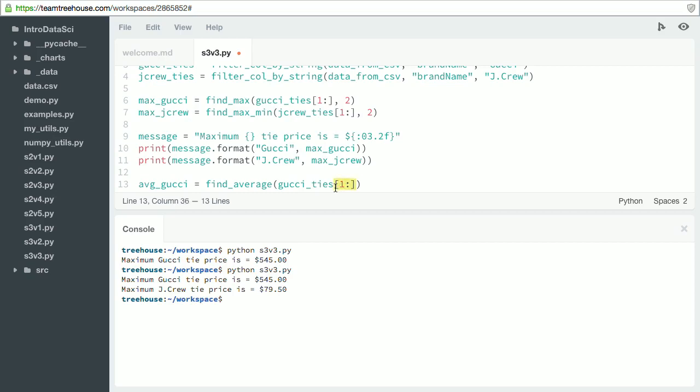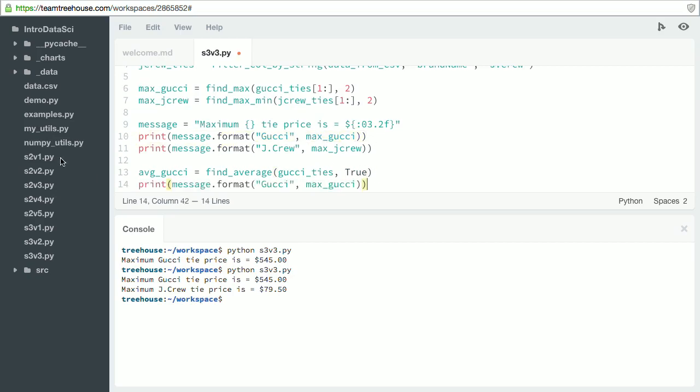So we want to say true, there are headers. And we want to print the message. And let's actually change this so that it's 3 arguments passed in. And then here, instead of maximum, we could say average. And we could reuse all of that. Cool, right?